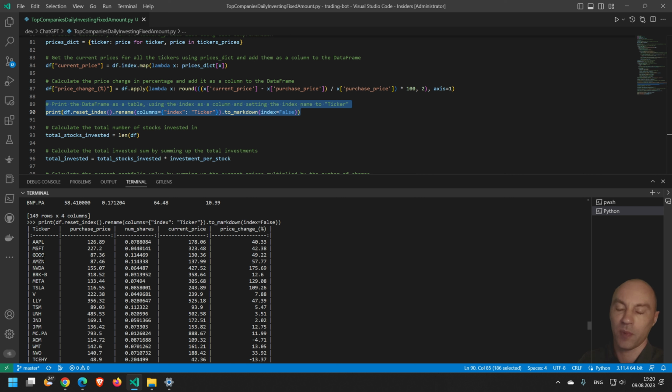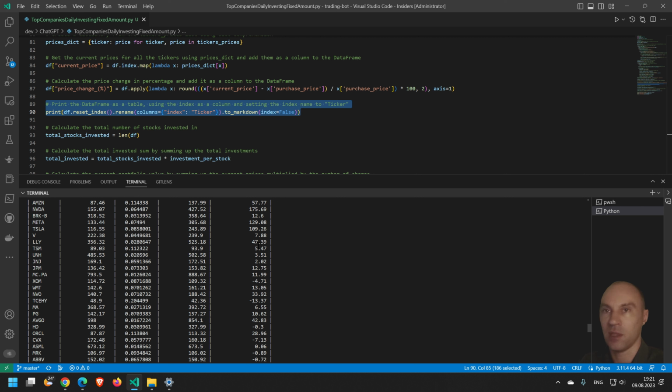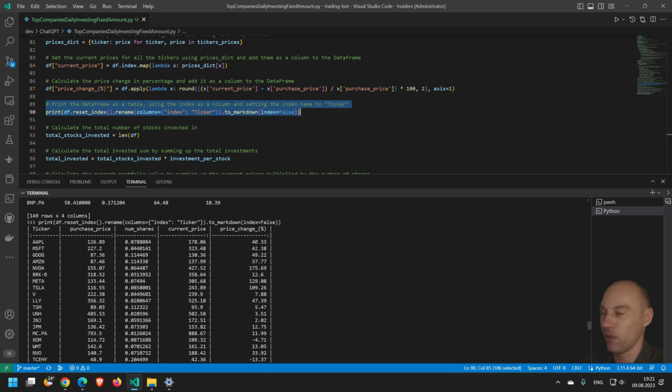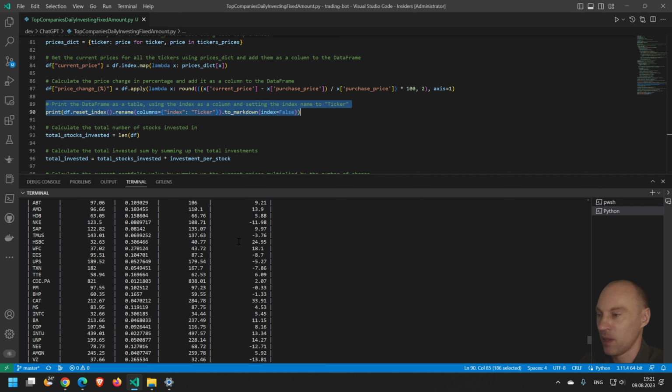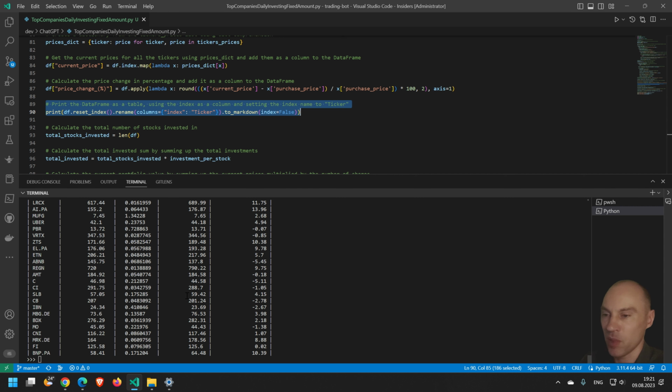There are no dates, just a ticker and purchase price, number of shares we bought, current price, and price change. But as I said, it's up to you. Programming is a creative thing. We can add P&L in dollars here or do it differently, just the way I did it. And yeah, that's all our investments during these 220 days. I mean total days, but the number of stocks we bought is a little bit less.